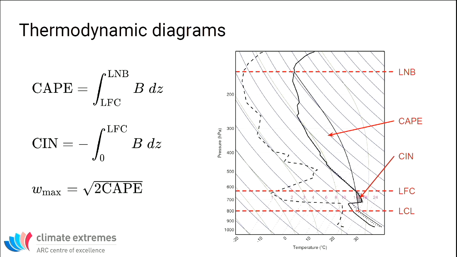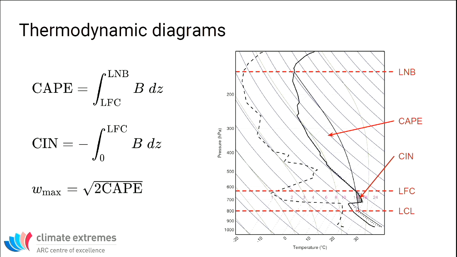So that's what you can see in the two grey lines. We've got constant lines of pressure along here, and lines of constant temperature at a 45-degree angle. The only reason we do that is so that the profile is tilted roughly upright. If you've ever tried plotting just temperature versus height or temperature versus pressure, it leans right over like this. It's actually really hard to see the structure. So the only reason we do that is just to make it look a bit nicer. It just makes it easier to interpret.